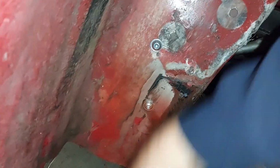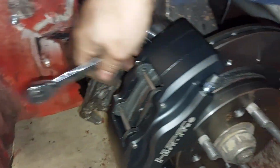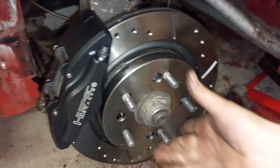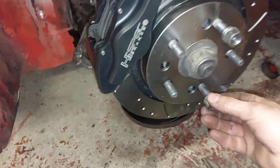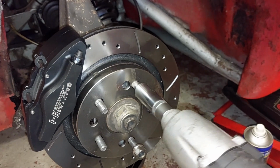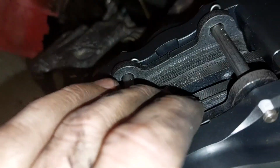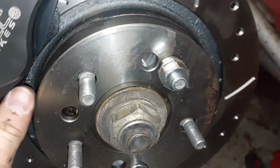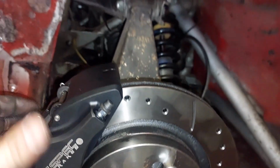You love it when the boat goes tight, slack, tight, slack, tight, slack. Right, ready? There we go. So if we just put on that one, where's the other nut gone? And that one. Just flatten them up so we can just see. Perfect, that's sitting lovely in there, happy days, look at that.